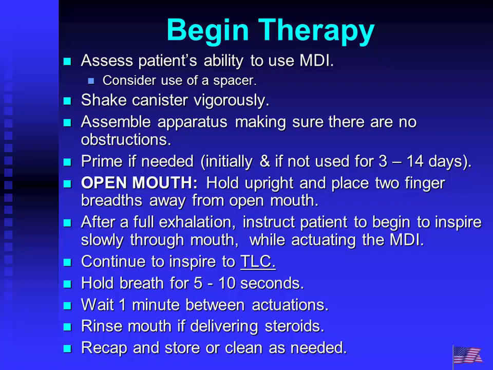Have the patient open their mouth wide, hold upright, place 2 fingers away from their open mouth, fully exhale, and have them inspire. When they begin the inspiration is when they begin to actuate it. They inspire to total lung capacity and hold their breath, and they wait at least a minute, some say 30 seconds, between actuations if there's multiple dosing, and then rinsing them out if they're delivering steroids. Recap and store.